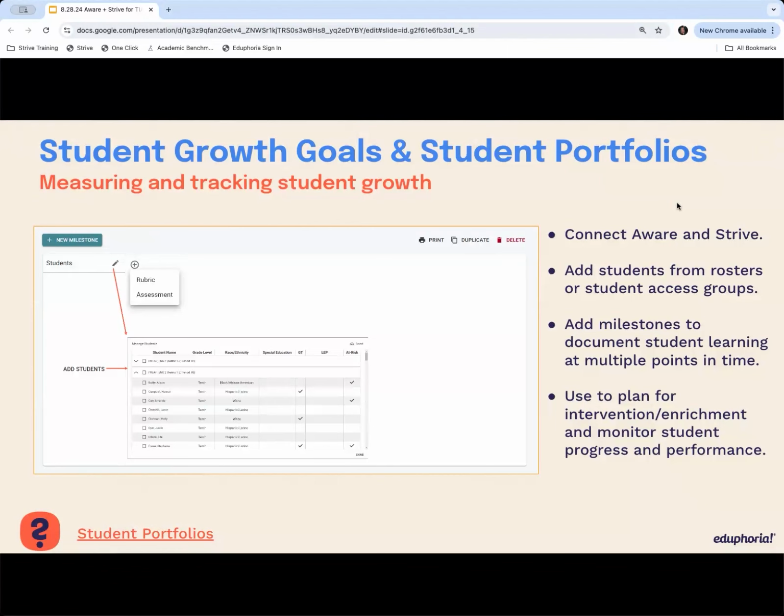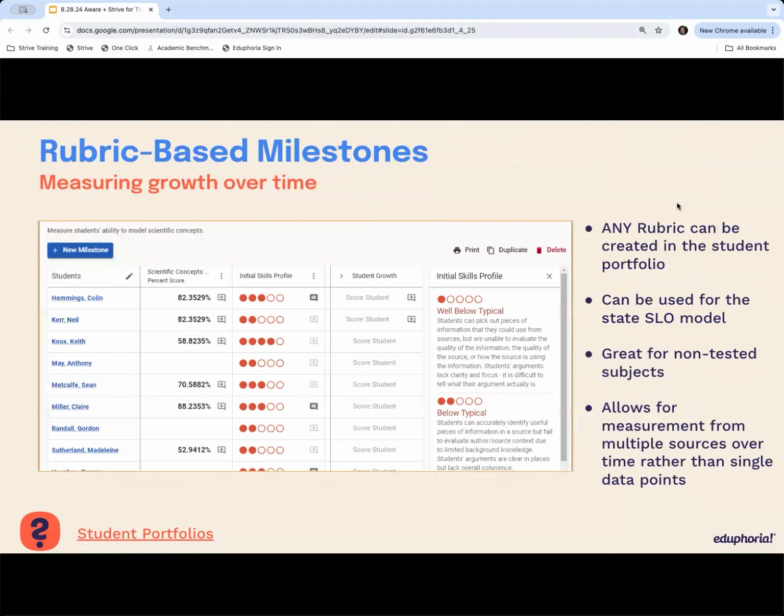There are two different options right now for those portfolios. One is rubric based and the other is assessment based, and you can add your milestones to that. A little bit closer look at the rubric based. We intentionally designed this process to match and be easily adaptable to TEA's recommended SLO process.